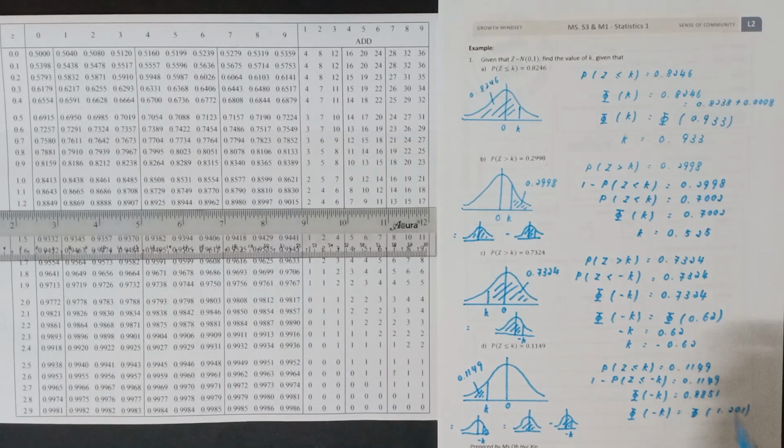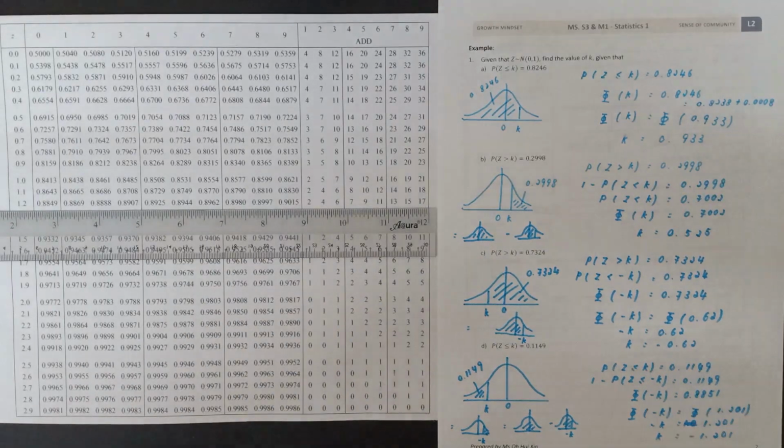Okay, so after that then you can continue. Negative K equals 1.201, so that's why K equals negative 1.201. Okay, so just like that. So you see this value is negative, so it's correct if you get a negative. If you want to check with your calculator, then you use the P, then less than, then you check and see whether when you put this in, you get the answer. Alright, so now let's continue with the next page.